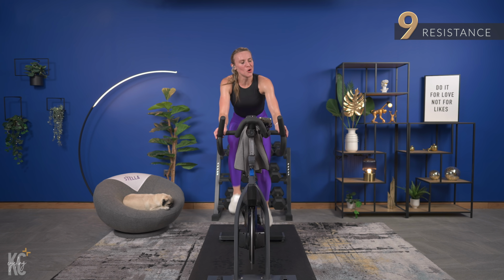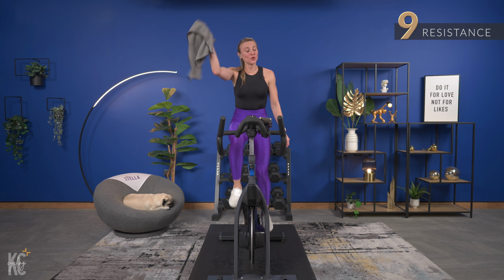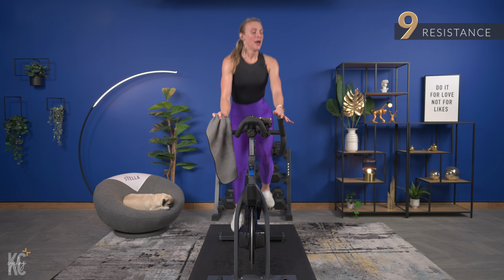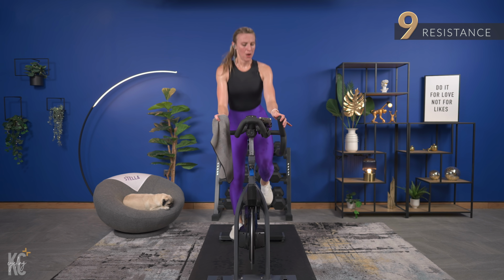Oh yeah, you are dynamite. Blowing it up right now, rocking it out. Out to third, up. Elbows tucked in, feet are still flat here. You're not leaning into the handlebars. Up and strong.